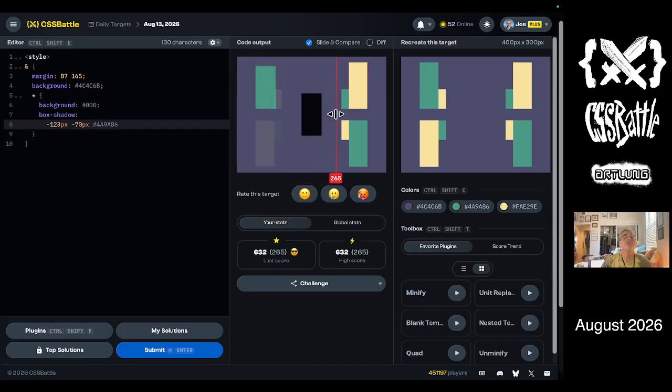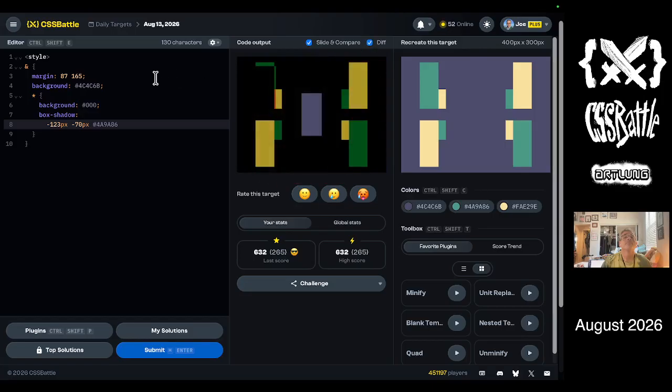So I'm trying to make the HTML body be exactly as big as one of these guys. That's my goal. And I'm not there yet.